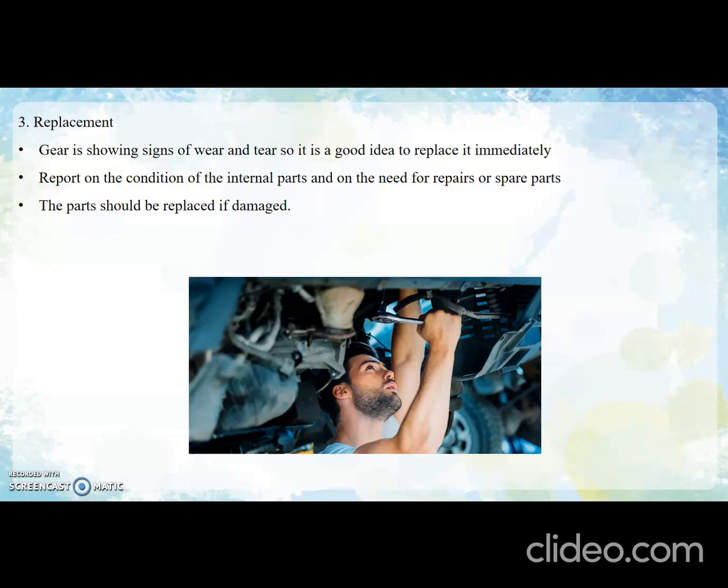When we do a replacement, we need to report on the condition of the internal parts and on the need for repairs or spare parts, because sometimes not all gears have spare parts that we need to change. So we need to ensure that the condition of the internal parts is working properly or not.